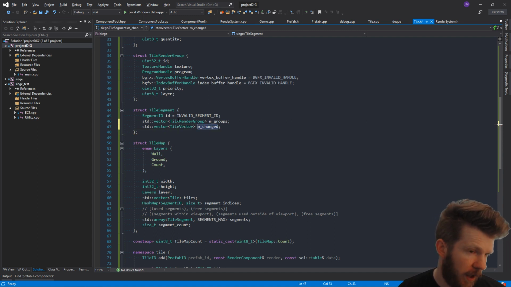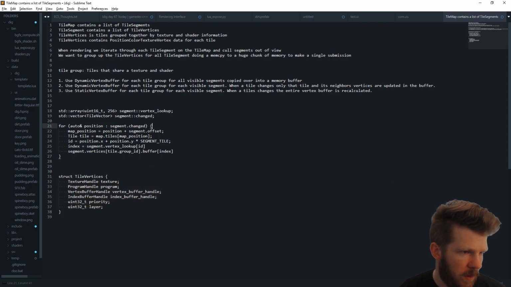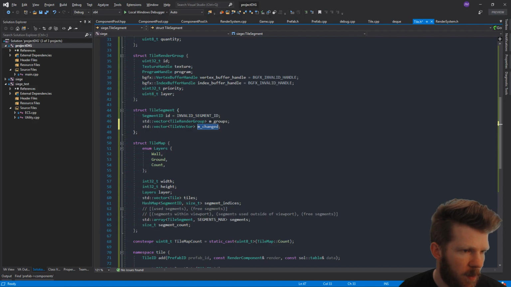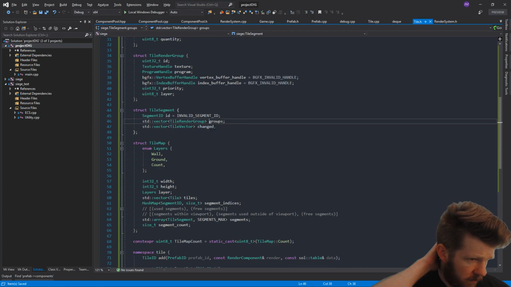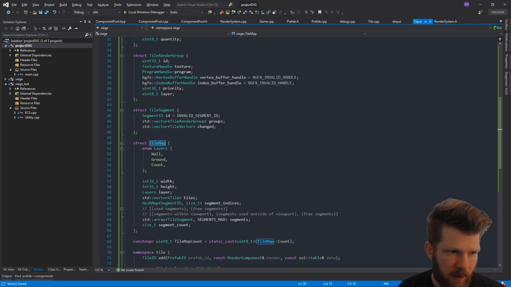So these are the changed positions, kind of like what I was talking about here to some degree. But what we could do instead is, and let's actually not put the m underscores for those. What we could do instead is iterate through all of those, get the tile from the tile map, and then we could calculate which groups have changed.